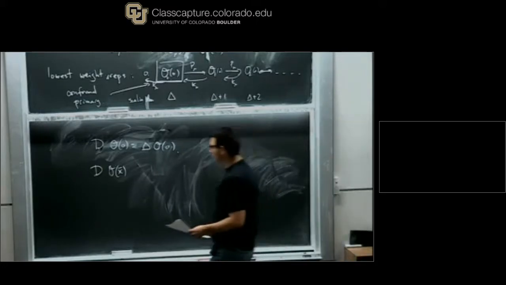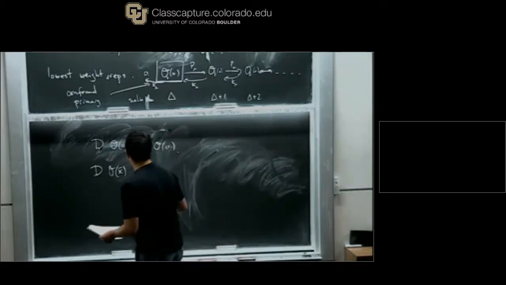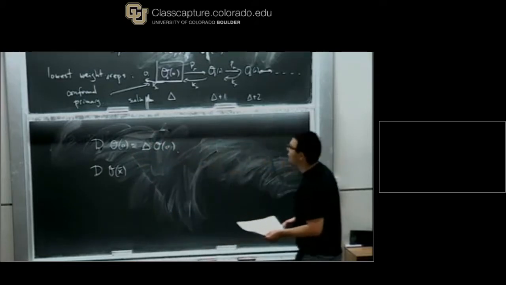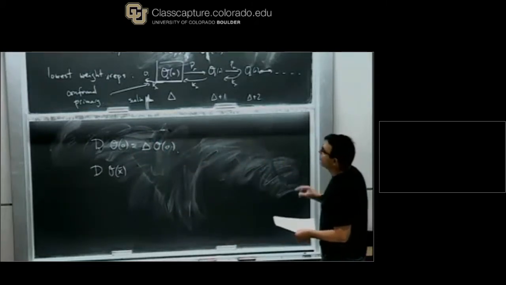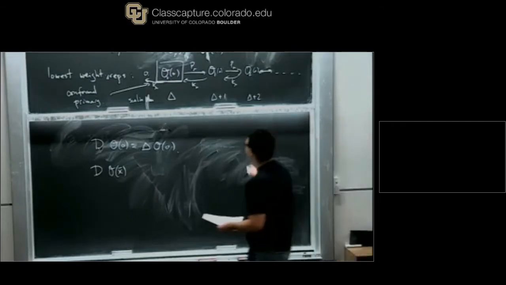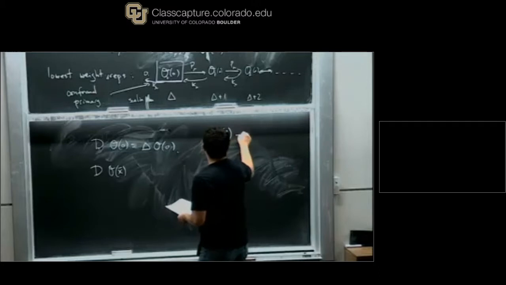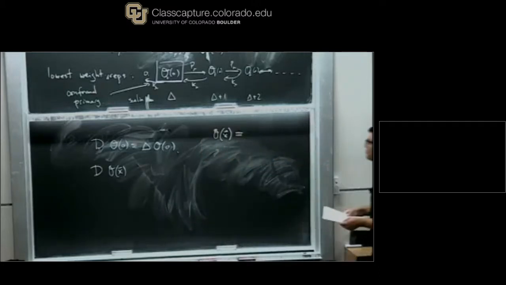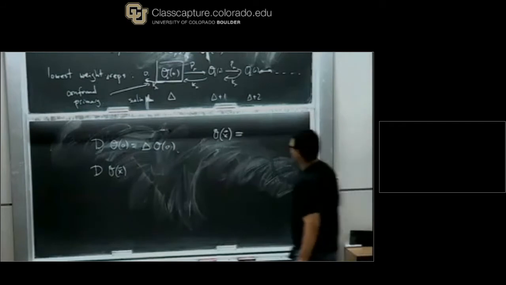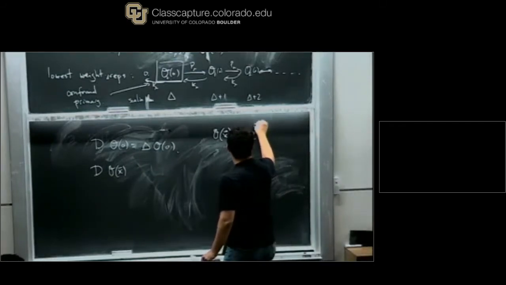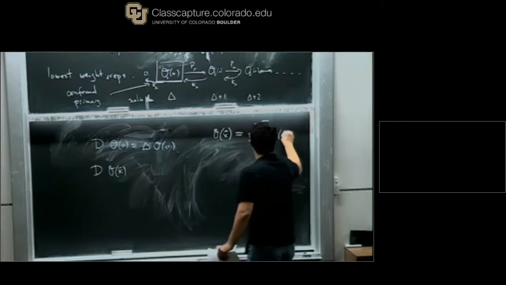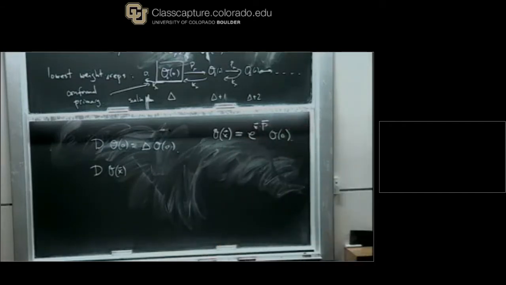Well, we can just do the calculation. First of all, what is an operator at x? Here we had just operators at the origin so far. An operator at x, I can define it by saying that this is e to the x dot P acting on the operator at the origin. P is the translation operator. And in this language of surface operators, this is how we translate by x.